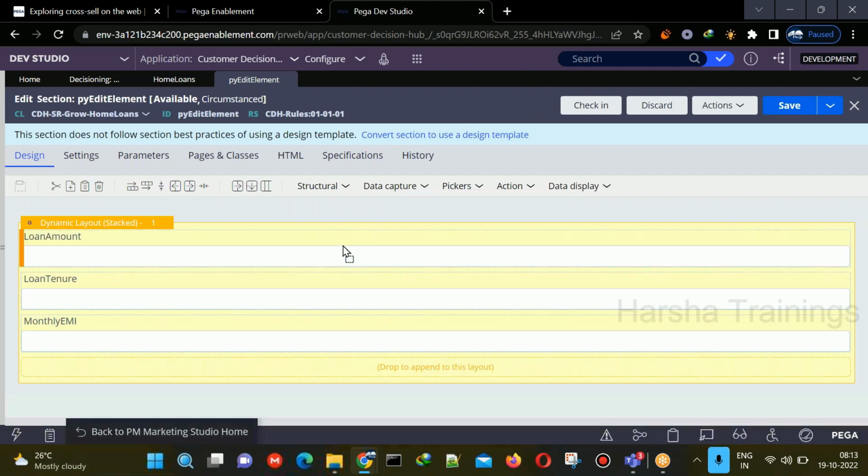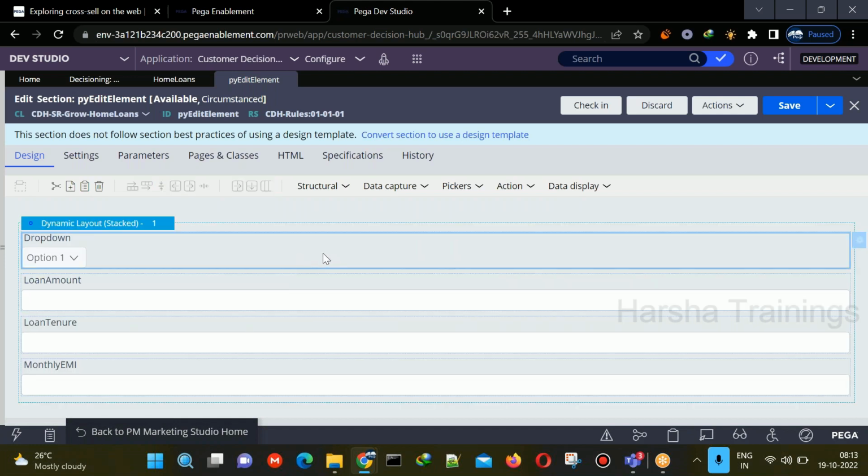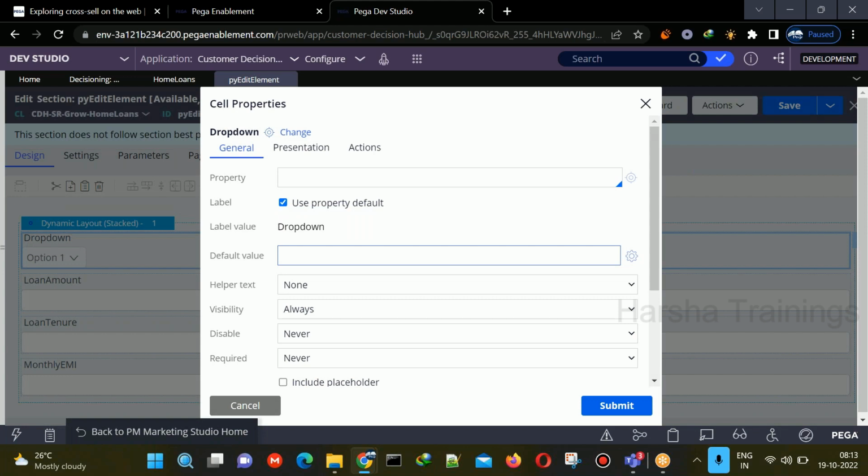So let us take something like a drop down here. I have a drop down here. What I will do, I will just say dot, and let's create the property.